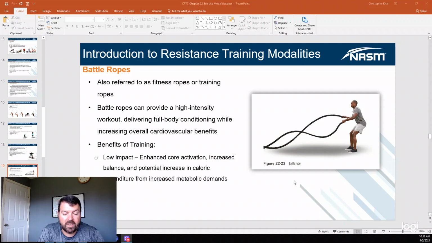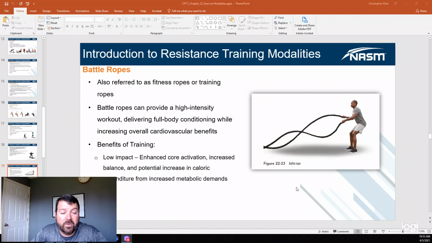But it's really good core activation, good balance stuff. Like you can do a single leg. That's, again, good balance. You can work different muscle groups. Sometimes I'll do up and down, single arm, individual. I'll do out to in, which is a good shoulder workout in itself. Really kind of gets my shoulder blades going and rotator cuff muscles. You can change it up. It's just really good upper body cardio, which a lot of people don't really get in.